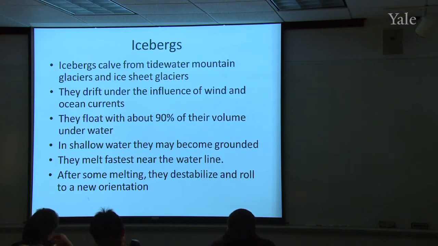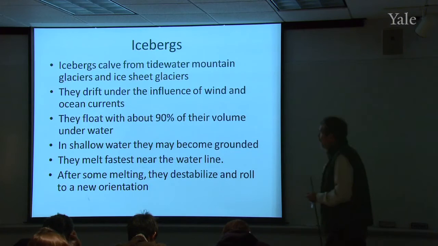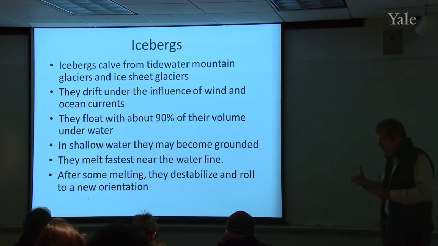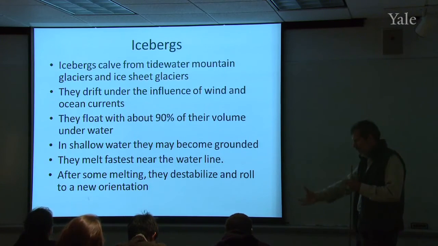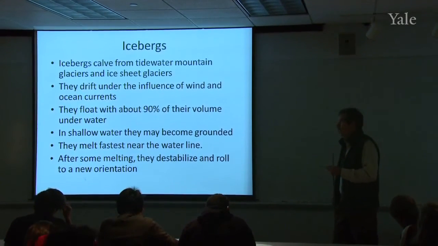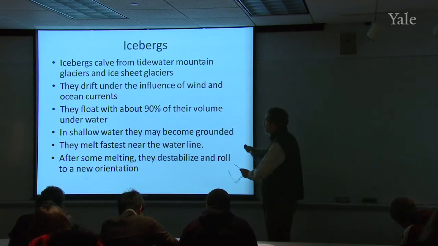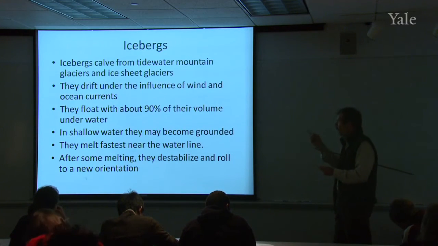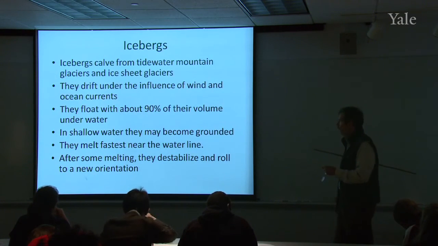Okay, we're going to go right on to icebergs then. Here's what you need to know. The verb for what happens when you take a floating chunk of ice and break it off to form an iceberg is called calve. So we say that icebergs are formed from calving. That can be either from mountain glaciers that have come down to the sea, or, as I've just given you several examples, where ice sheet glaciers come down to the sea, and then pieces can break off to form icebergs.